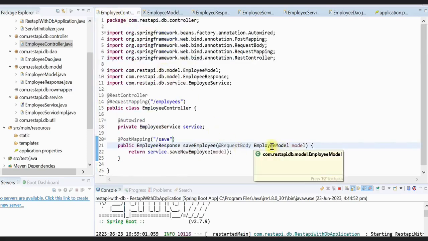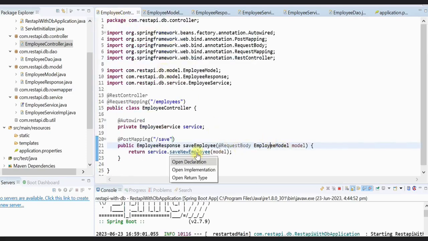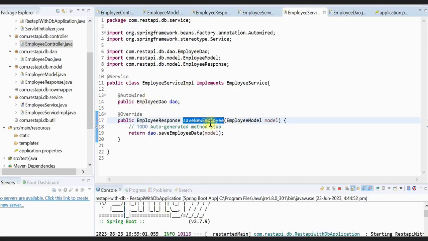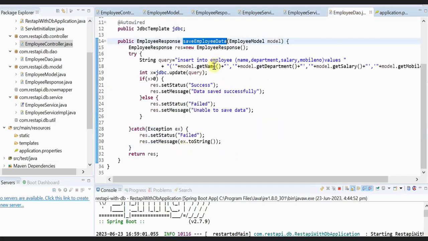ID is optional because ID is auto generated in the table that we already set in our first video. This will call the process flow, and this method will call the DAO object. The responsibility of the DAO class is to persist the data in the MySQL database.